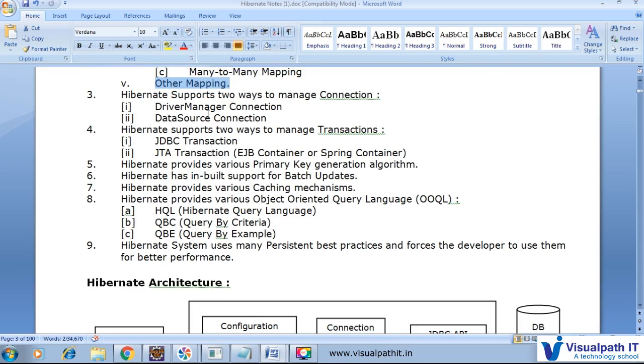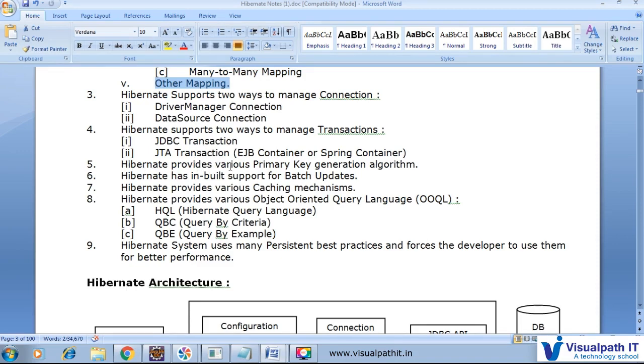So with a container management system, if a container is available, then we can utilize data source connectivity or JTA transaction. I don't want to go deeply because now the basic knowledge about that feature is enough.